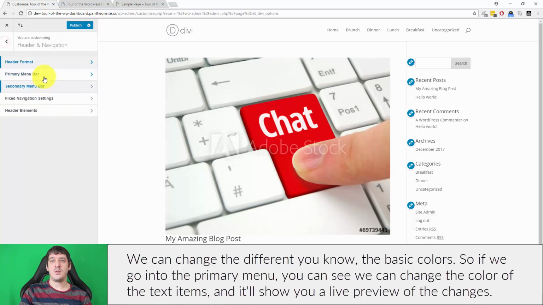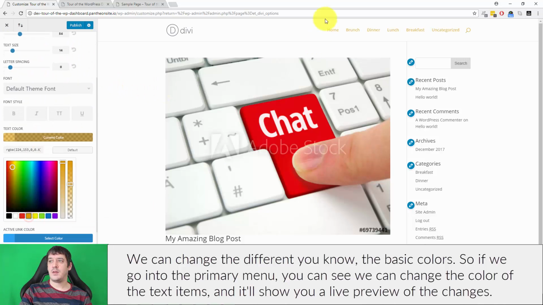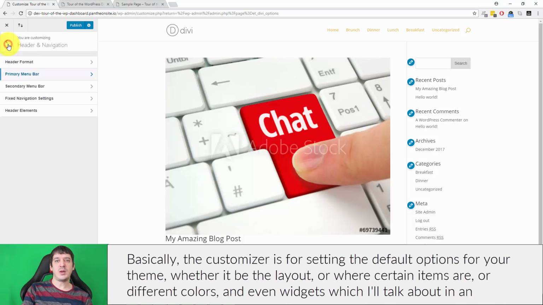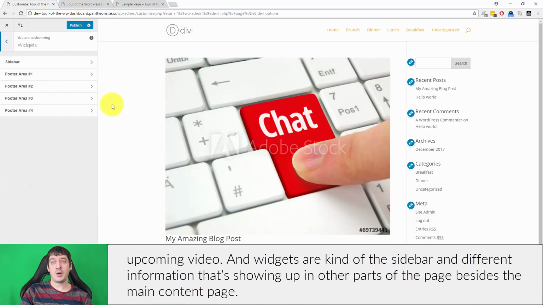If we go into the primary menu, you can see we can change the color of the text items, and it'll show you a live preview of the changes that you're making. So basically the customizer is for setting the default options for your theme, whether it be the layout, where certain items are, or different colors, and even widgets, which I'll talk about in an upcoming video.